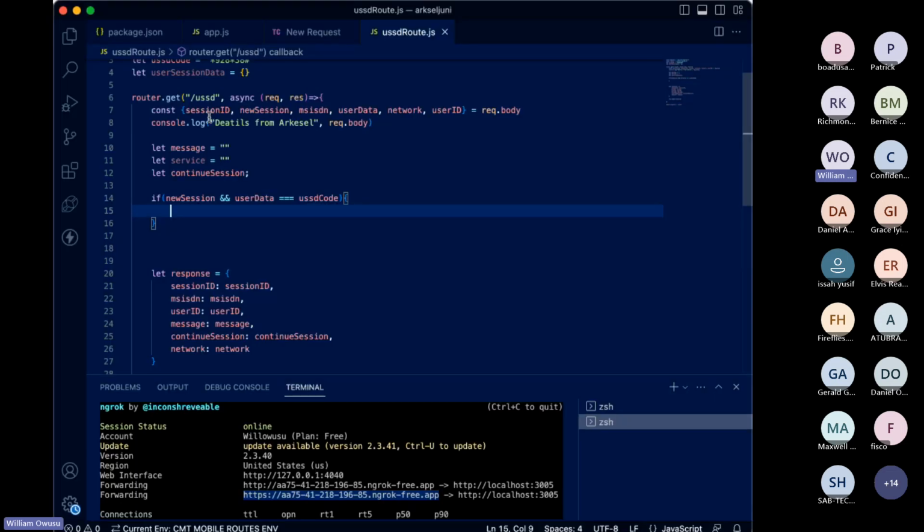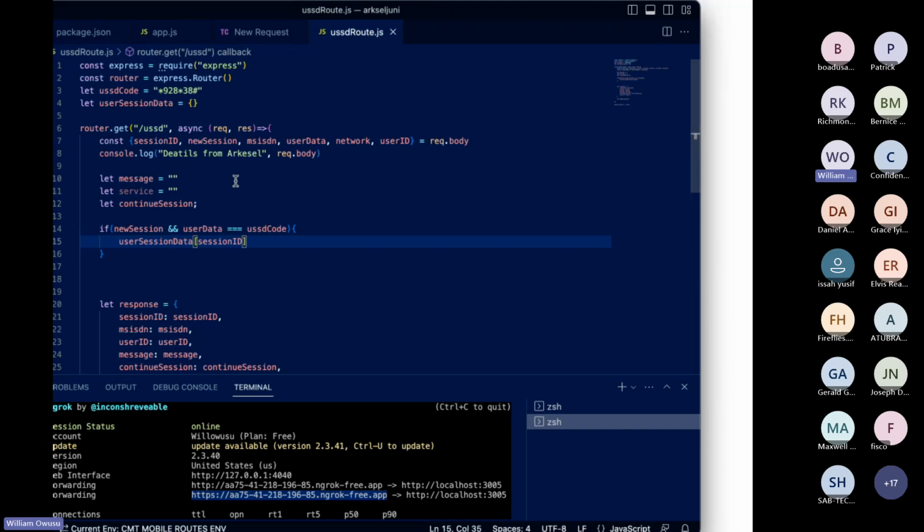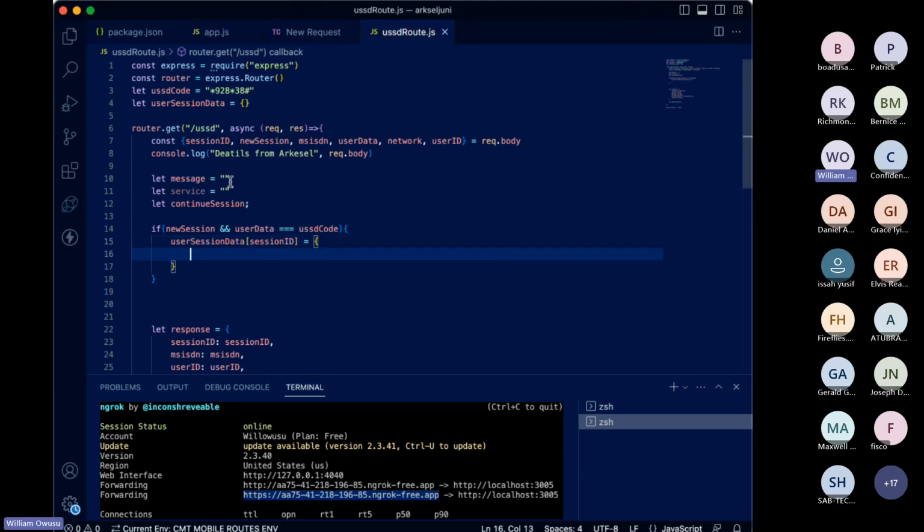So since Accel is also providing us with a session ID, we can say that our user session data is going to have a special kind of identification. And since Accel provides us with a session ID, we can actually use that, so for that user session, let us store some details. We can begin with a first step, and since there will be several steps, we can initialize one and say that when they begin, their session data shows they are literally on step 1. And then we'll be taking money from them.